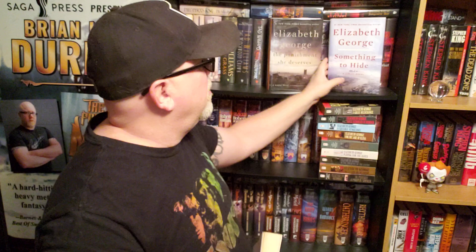I give this a solid 8 out of 10. I do believe that the earlier Elizabeth George novels are not quite as good as her later ones. This is probably about 450 pages. Most of her later works are about 800 or 900 pages — really involved mysteries that are just really good. So anyway, that's my review of Payment in Blood.